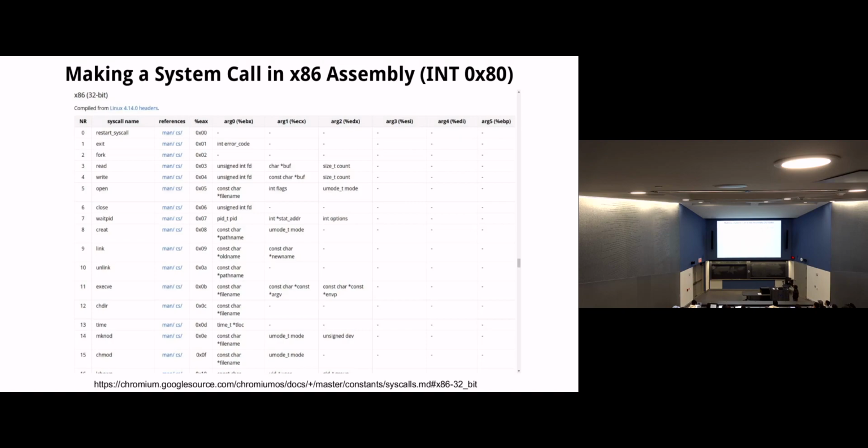Then there are the flags, which you put into ECX, and the mode into EDX. To just read files, you can set those two as 0, then you will be able to read. So this is for 32-bit Intel Linux system calls.